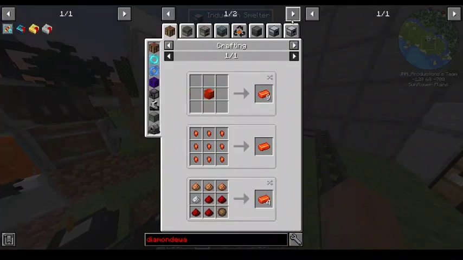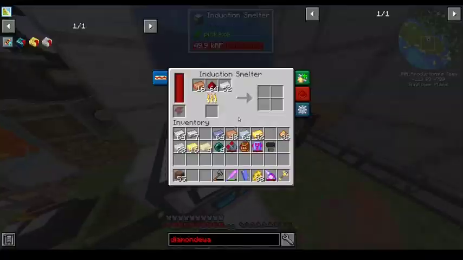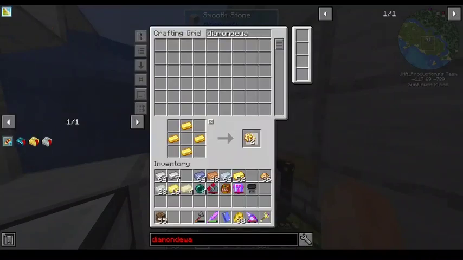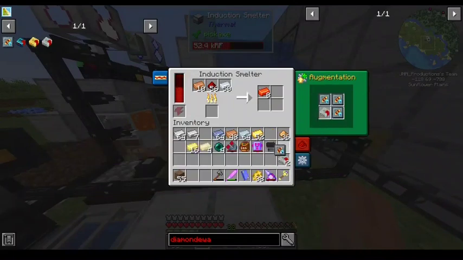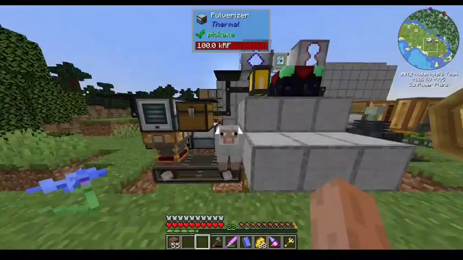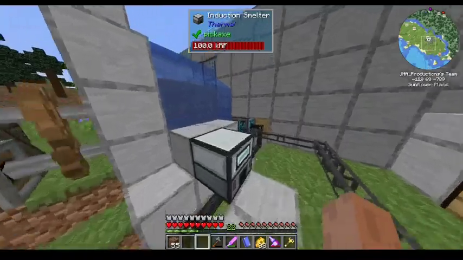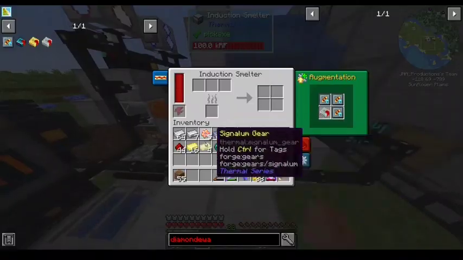Alright, so you need signalum. You need signalum ingots. So that's redstone, copper, and silver. Yep, you're going. To make you, all we're missing is a gold gear. Let's make 3 of these. One in there, which, because it multiplies the augments too, will make it that much better. Well, we'll keep that out for now, because I'm not using you. Alright, so you need 1, 2, 3, 4, 5. Yeah, just a little more.